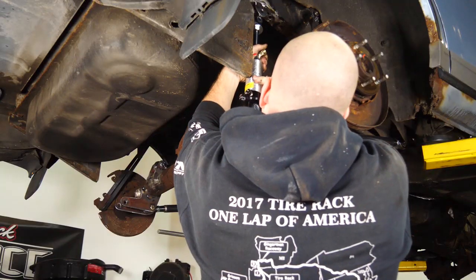All right, guys, the coilover mounts are tacked in. They're heavily tacked in. I did one little bead on each plate. So I'm gonna put the coilovers back in without the springs on them. And then I can take the transmission jack out from underneath the axle and we can see it in the car by itself and we can cycle suspension, make sure everything works.